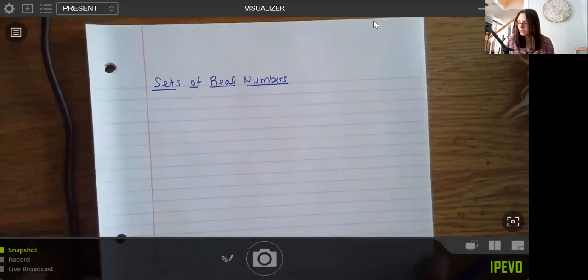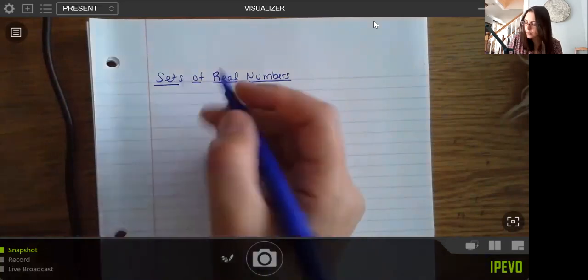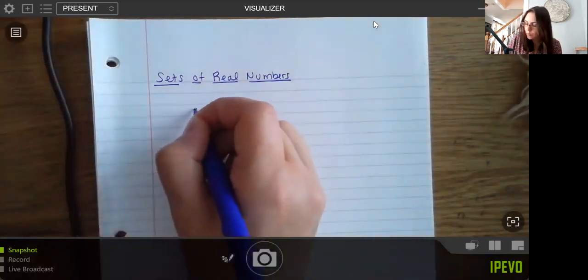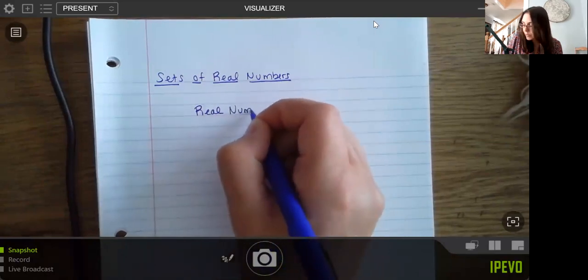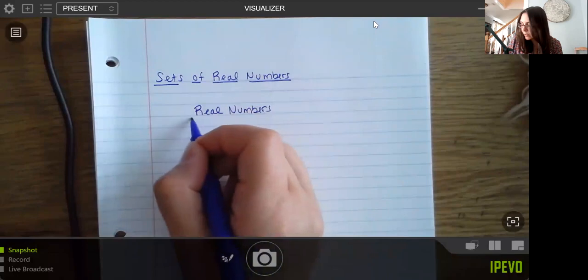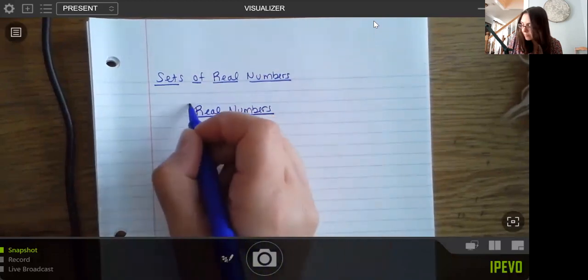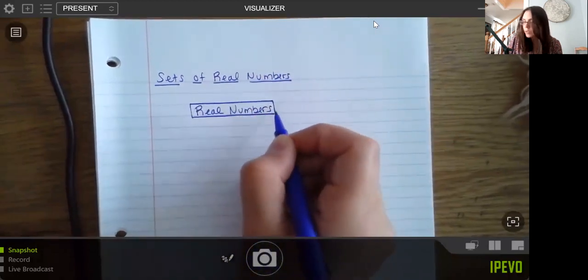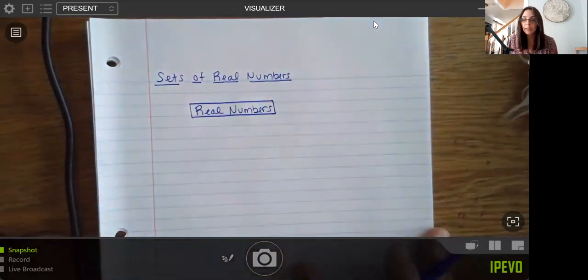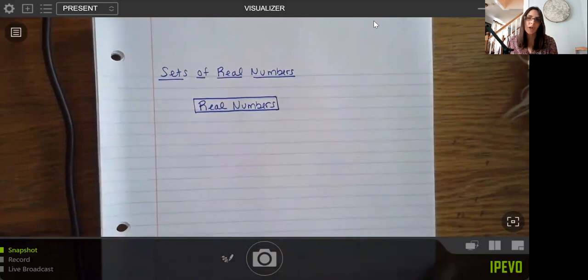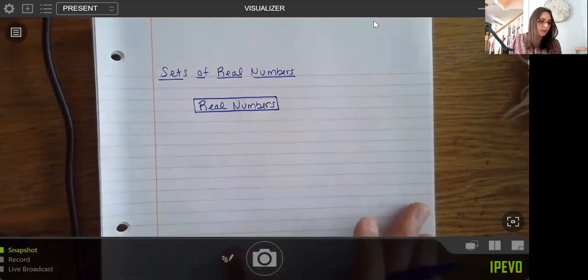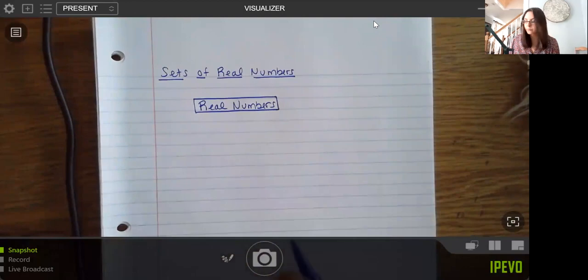So the first, actually, let's start at the top. So let's talk about the real numbers first. And it's just easiest to do, I think, with examples. So your real numbers are basically everything that you probably know. So everything that you've probably learned up until this point, unless you've learned imaginary numbers, of course, those are not included here, but the numbers that you learn as a child. So they're your counting numbers, your integers, your fractions, your decimals, things like that. So your real numbers are really all of those things.